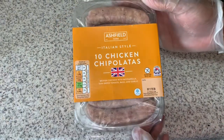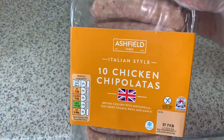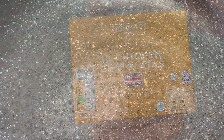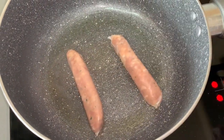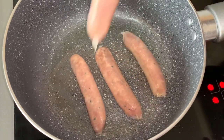Recipe number 3 is going to be nice and simple. I decided to make chicken chipolatas, which is chicken sausage, which I purchased from Aldi, and they taste delicious. So into my small frying pan, I've added in a drizzle of olive oil, and once this was nice and hot, I then added in the chicken sausages, and I just fried it until it was nice and golden on each side. So it's very, very simple to cook, guys.